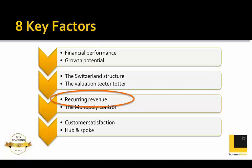So you just continue paying that monthly fee until such stage as they do something bad and you decide to switch, or for some reason your sensitivity to price is such that you decide you don't want to continue paying that sort of money. But generally that's going to be continuing for the foreseeable future. So let's look at that in terms of specific numbers. So let's just take a business that does £1 million worth of sales. So a security company, £1 million worth of sales.